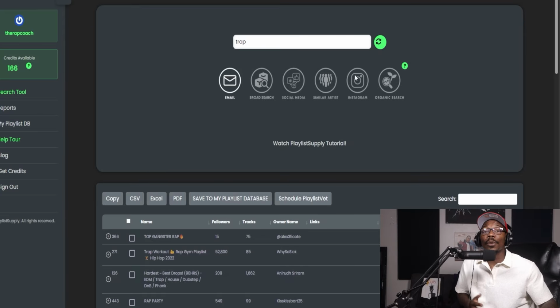Next is the Instagram search. The Instagram search is just going to give you results of people on IG, people that you can follow and talk to and connect and DM on IG. No email results, no Twitter results. So you have a lot of options when you're narrowing it down. If you're a guy that only uses email or only wants to reach out through email, you can do that search. If you're more comfortable with Instagram, you can do that search.